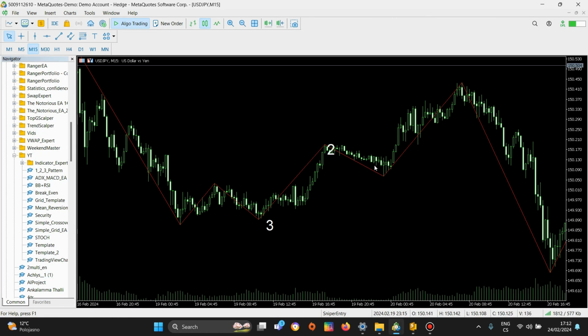At this point I am opening a buy stop, and this is zigzag at position 1. So at this point I am here and I am opening a buy stop for this level. Okay, so that's above, and the same goes for a sell stop, but sell stop is below.